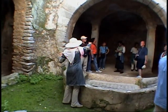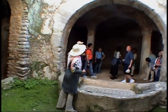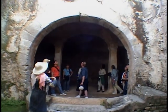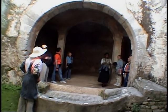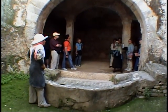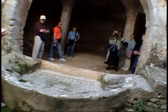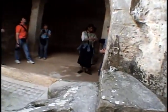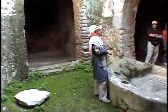You will see that there are 2 bedrooms, very dark, completely dark without light. The bedrooms are right and left of the view. You will see also that the roof here does not have the form of the crossbow, which means no terracotta pipes, which means no system of air conditioning, no system of ventilation. But here it's cooler than the other houses because there is not a lot of hot air in this house. Only the open courtyard, but no windows and also no holes for air and light.